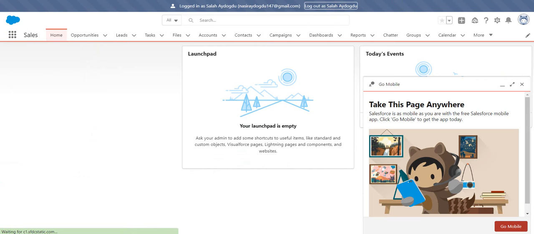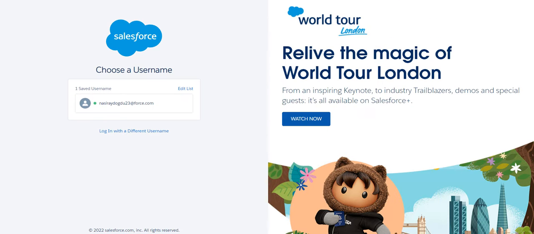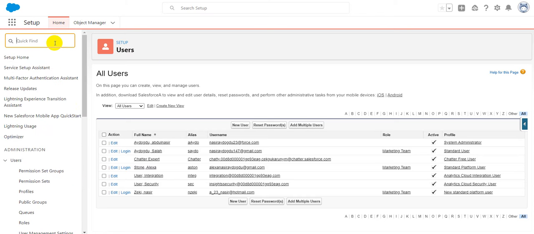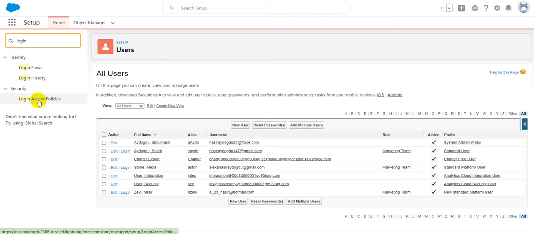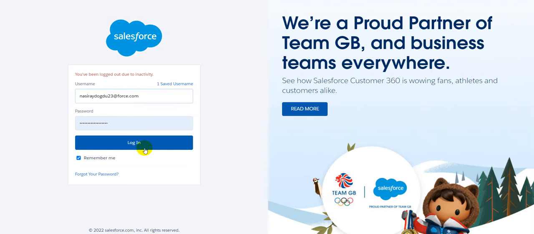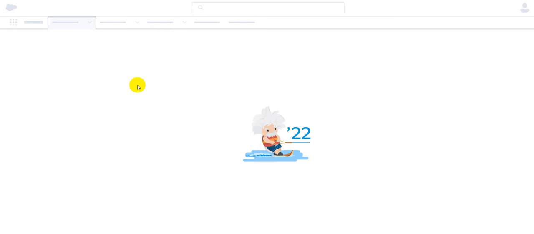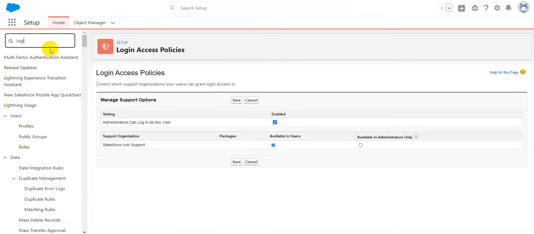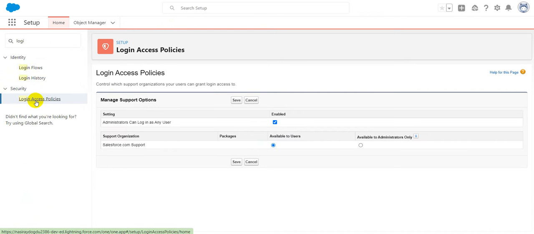Log out as Saleh, and then if you write here login access policy, login, as you can see, administrators can log in as any user.